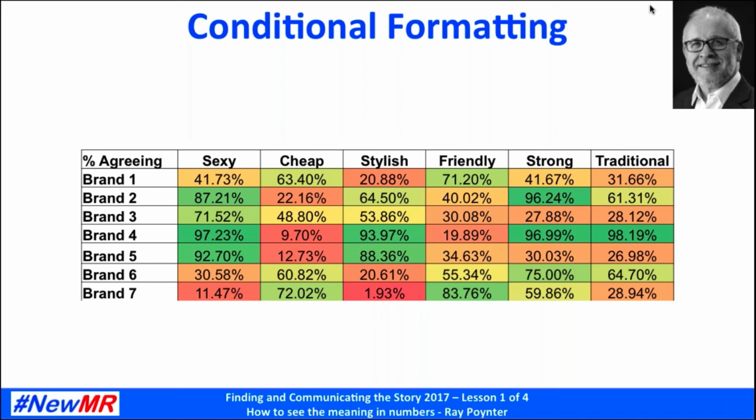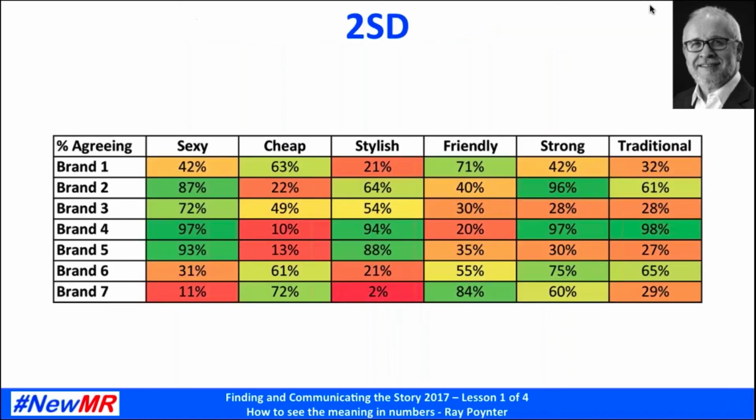Well, this data happens to be in Excel, so there is a simple 2-click thing which you can do, which is to use conditional formatting. Select all the tables, select all the cells, say use conditional formatting, and it does this for me. The bright green cells are the big numbers, the bright red cells are the small numbers, and the numbers that aren't bright are in between. So very quickly I can see that stylish for brand 7 is a very small number. That's that bright red one in the middle. And we can see that there are a few bright green numbers in the table. So that's fine, but it's still not intuitive.